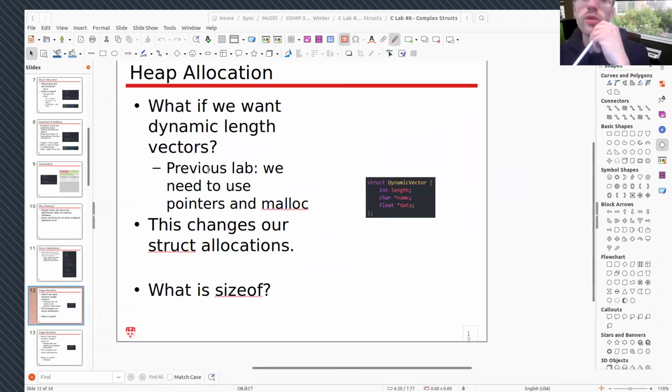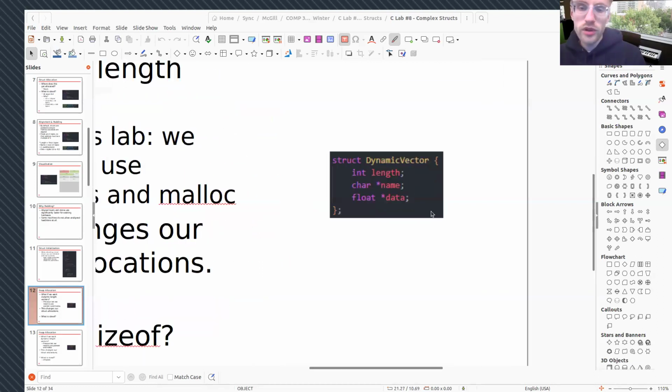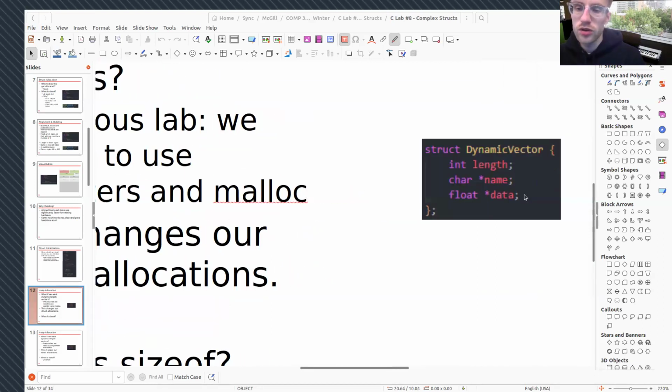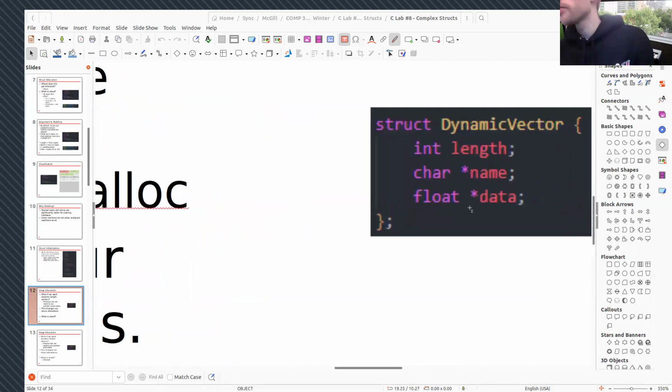Okay, so what if we wanted dynamic length vectors, right? What if we wanted to allocate memory? You're probably going to need this for the assignment. It's absolutely okay to define pointers here, and as long as you allocate them somewhere and send the address to the struct, there is absolutely no problem.